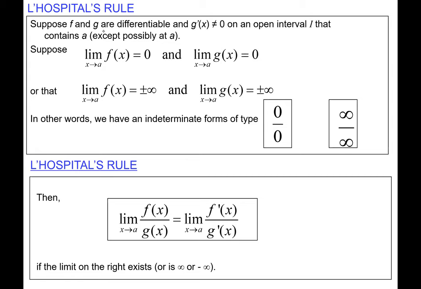When we have functions f and g differentiable, and g prime of x is not zero on the open interval I that contains a except possibly at a, and the limits as x approaches a for f(x) and g(x) are both zero or both infinity, then we have a ratio creating the form zero over zero or infinity over infinity. These are the first and second indeterminate forms. We actually have seven indeterminate forms, but these two are the most important because the rest must be converted to that ratio.